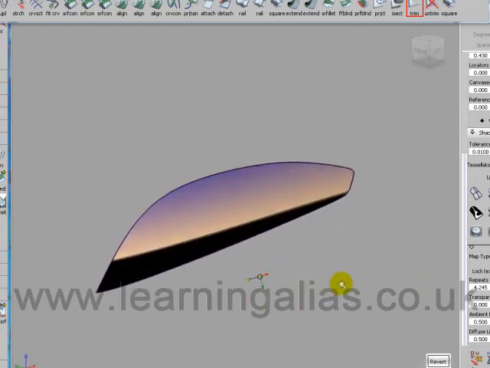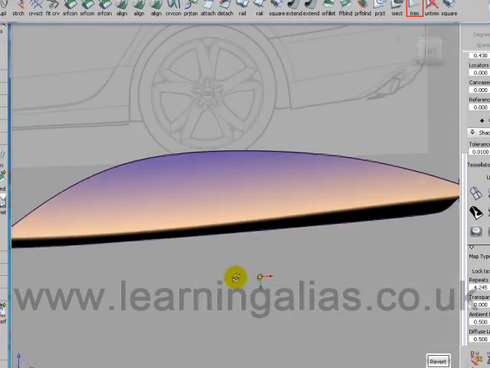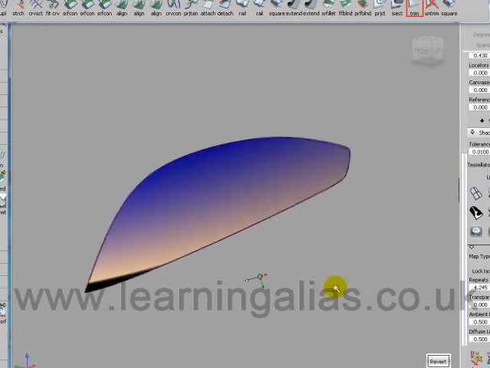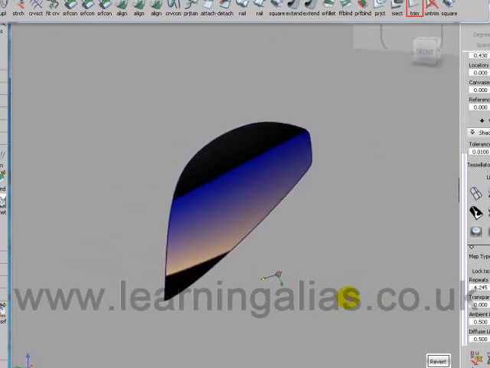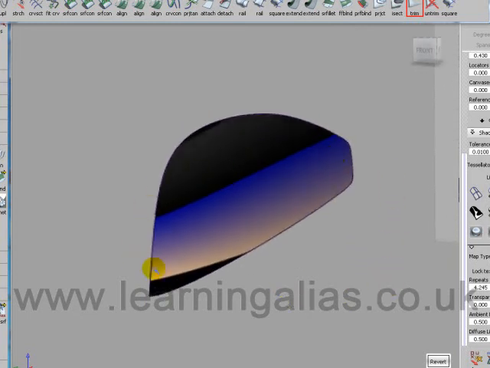So there we are, the finished theoretical side glass surface. And just to remind you, the reason that I refer to it as a theoretical surface is because it's not actually ever going to be glass. This is the sheet metal from which we build the shoulder blend and the cant rail, also the A pillar and C pillar, and the actual side glass itself is a derivative of this surface. It's an offset from this surface.